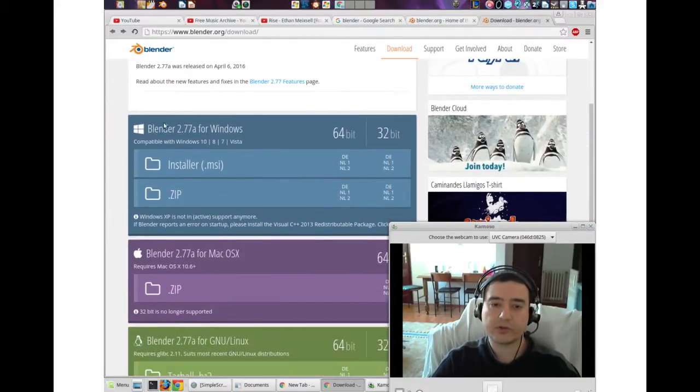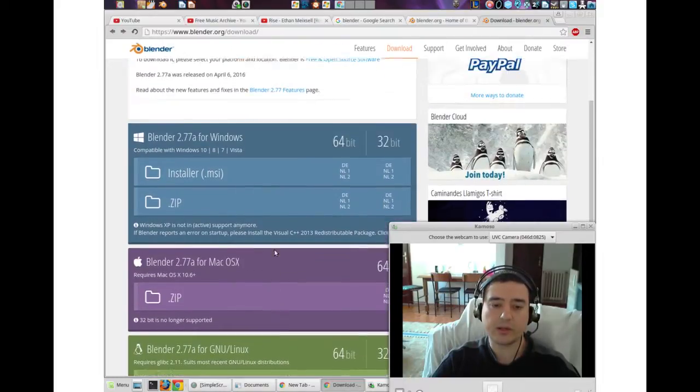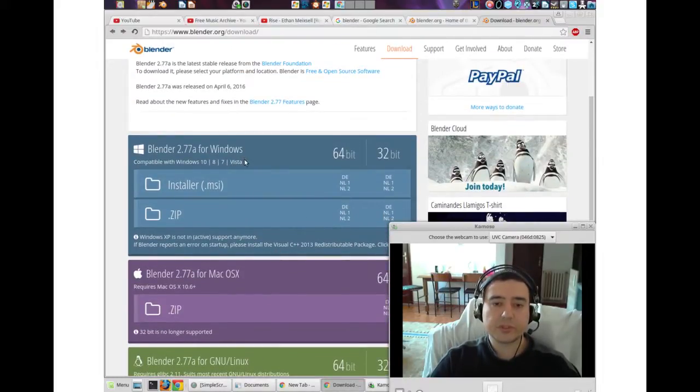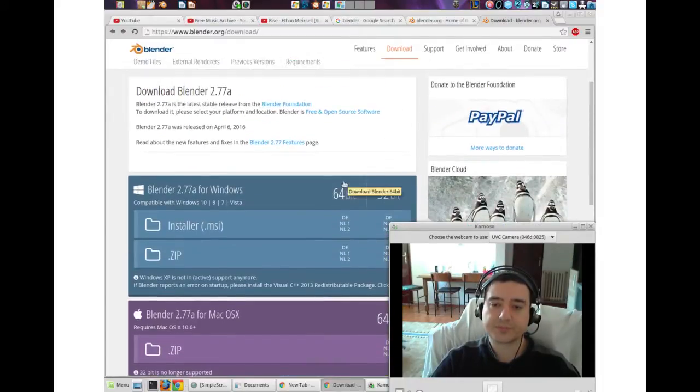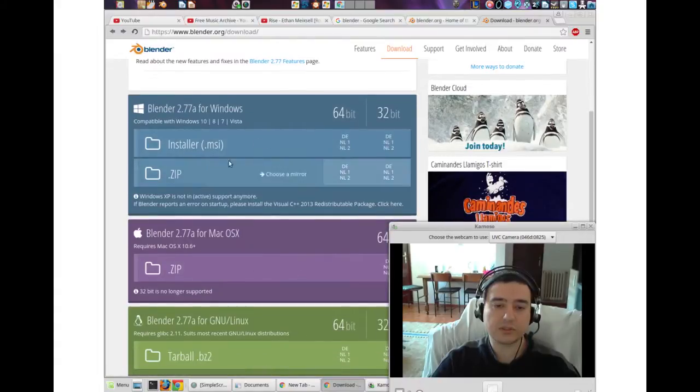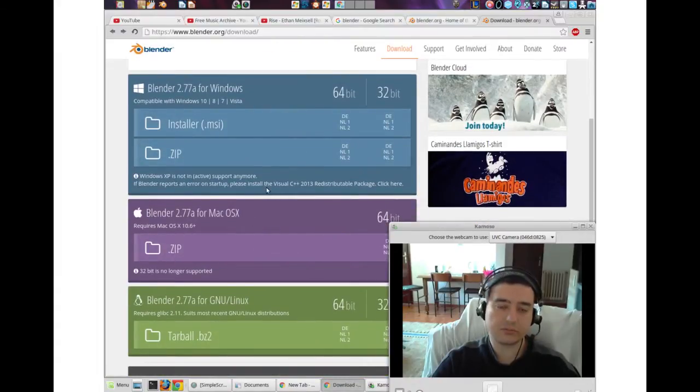Now in the download section we have an option for Windows, Mac and Linux. For those who are interested in using Blender on XP, you have to find an older version called 2.69, which is optimized for XP. The latest versions of Blender are not well suited for XP, so don't try it. Now you have 64 and 32 bits, also for Linux, and basically this is needed. These zip files are needed for later tutorials. This is why I'm showing you today.